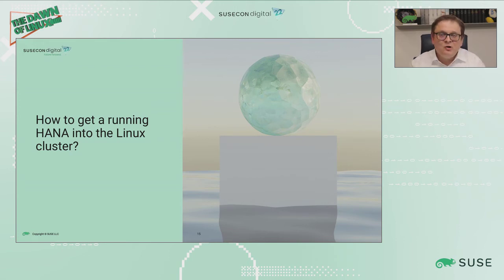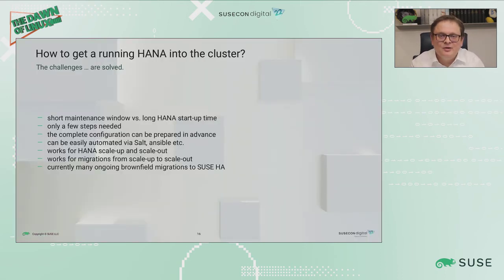The last topic we want to talk about is how to get an existing HANA system replication system under the control of a SUSE HA cluster. The procedure is valid for 2-node scale up and multi-node scale out HANA system replication clusters. It is also valid for converting an existing HANA scale up into a HANA scale out cluster, which you sometimes need for different purposes.